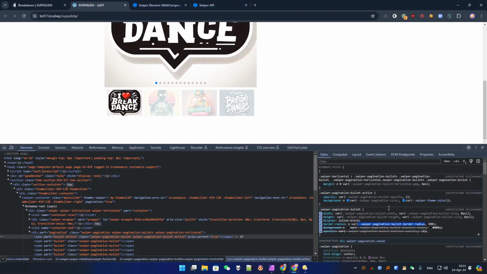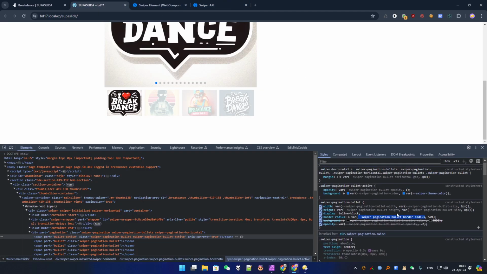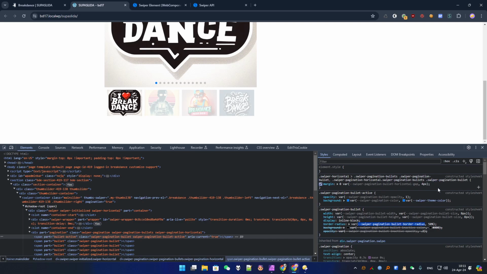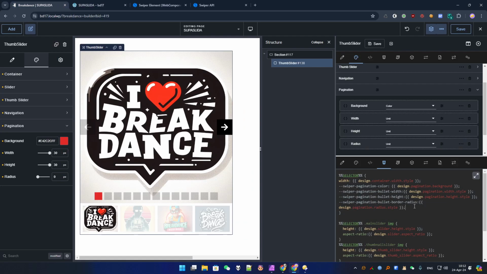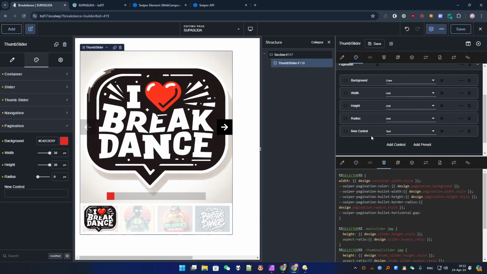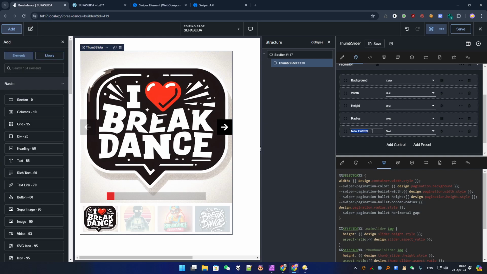And I think we have another option. Actually, there is many options, but let's add just a new one. And I think it should be fine. Yes, there's a gap here. Okay, so horizontal gap. There's a gap between each bullet. Let's add that too. And add this gap control here.